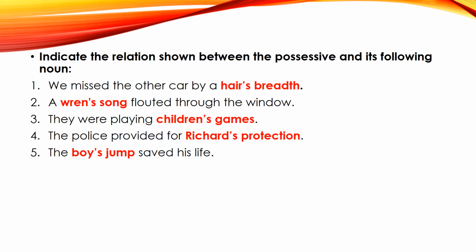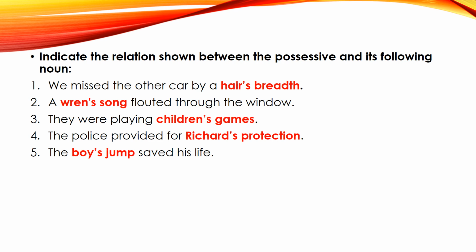The police provided for Richard's protection. Richard's protection. This is what? Is it a description? Am I describing something? No. Richard is protected هنا معناها. صح? So here we are dealing with, sorry, we are dealing with object of an act. He is being protected. دا يحموه، دا يوفرون الحماية الكافية.